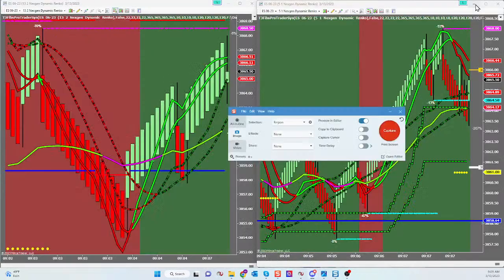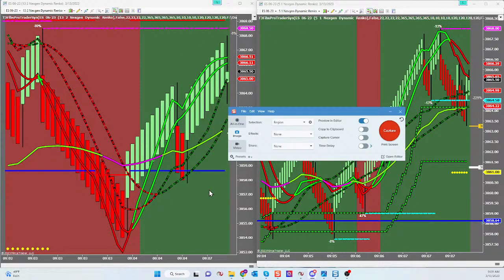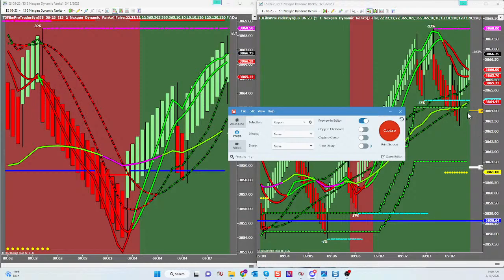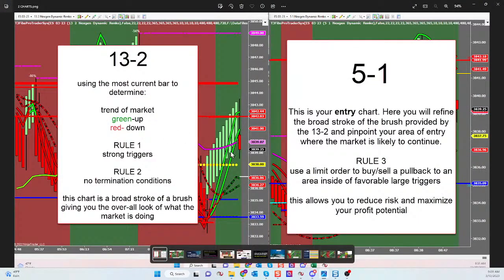Let me show you how simple this is. Guys, there's our uptrend. Background is green, right? We actually just saw a beautiful entry for a high probability trend trade right there. We'll come back and talk about that one. If the background is red, we're in a downtrend. You're going to be able to recognize your first 2 rules being met on the 13.2, that advantage of momentum, that advantage of a clear path.